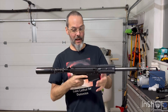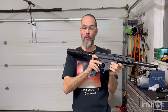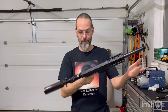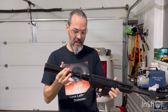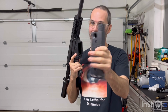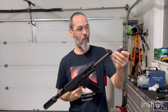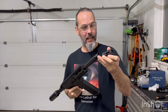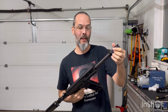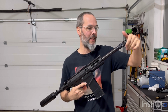Okay, what are my thoughts, guys? This kit, as a whole, performed beautifully. I didn't detect any double fires, even with the 1100. Aside from the magazine issue, which is no fault of the HomeDefence-24 kit, that's all on Valken on that one. Everything went very well. The muzzle brake, I do believe, may have been causing fluctuations with my chronograph. Once I removed it, you saw the numbers sort of stabilized.